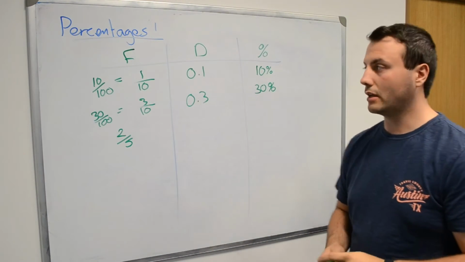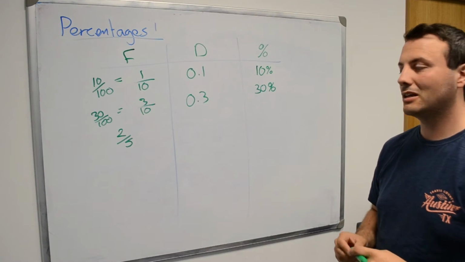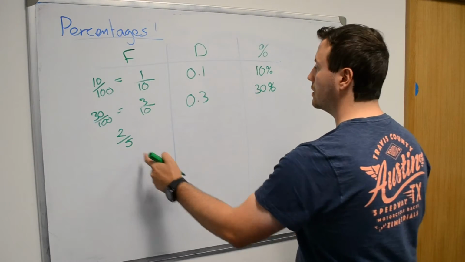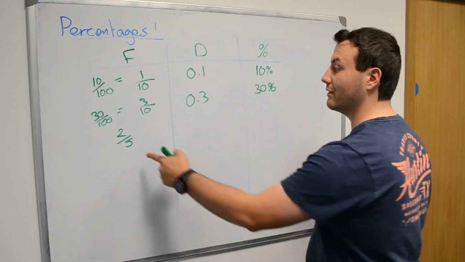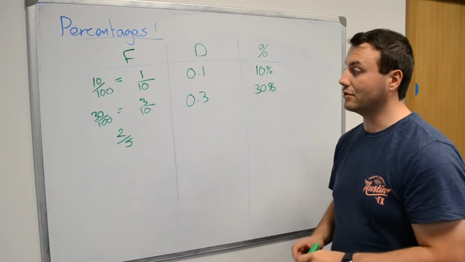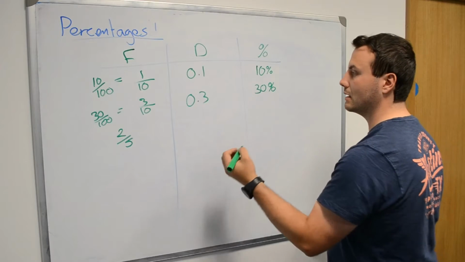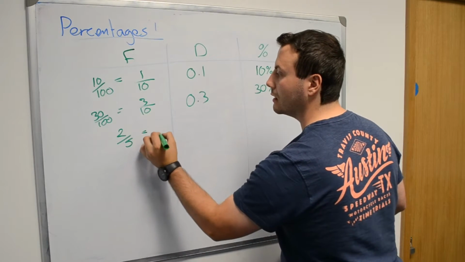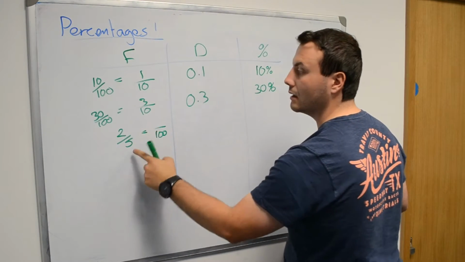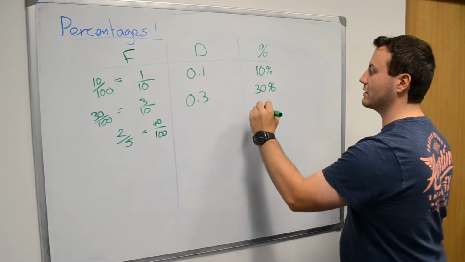2/5. So, what is 2/5 as a decimal and a percentage? Pause the video and give it a try. Okay, so let's do this. 2/5. Now to go to a percentage, we need to convert 5 into something over 100. So 5 fits into 100 by multiplying by 20. So 5 times 20 is 100. 20 times 2 is 40. So 40 over 100 gives us our 40%.